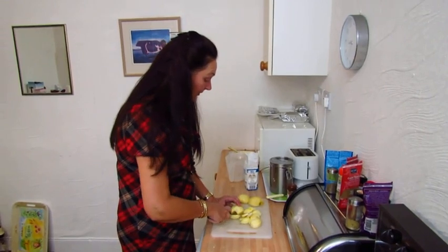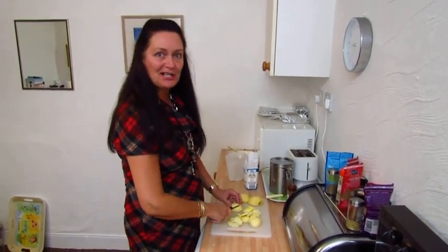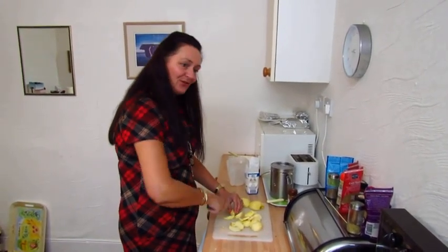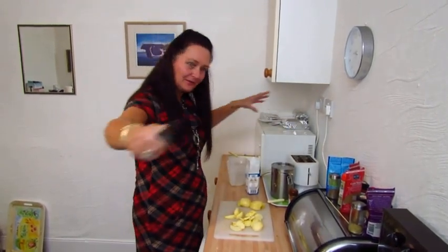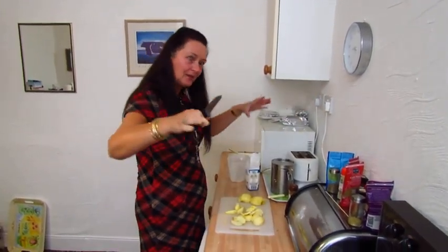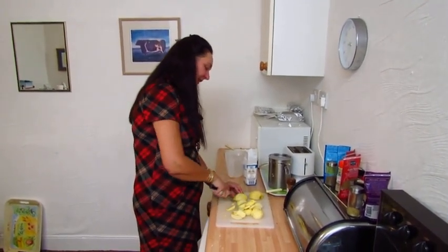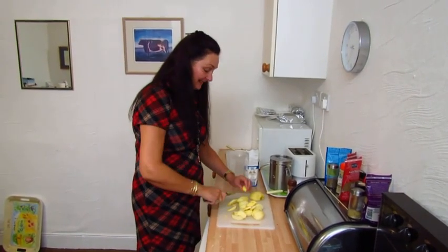I think Rothesay is beautiful. So different from Orkney. For a start, there's trees. And every bend you go round, it is really twisty and turny, and Orkney's quite straightforward, just a panorama in front of you. But every twist and turn you go round is just a new view, a new vista, and it is beautiful, isn't it, Kenny? It's lovely.